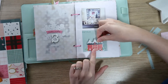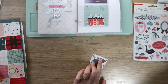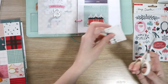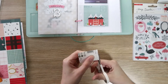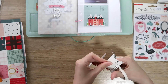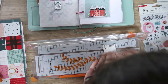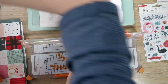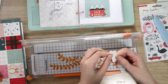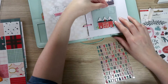I decided to keep the chipboard out of the page protector because I really love the tactile, three-dimensional feel of chipboard and you kind of lose that when you put it inside. So I popped it straight on the outside of the pocket. Now I'm creating a little tab — I really like to add tabs to turn the page with when I'm using smaller pockets. I don't have a punch or die, so I just trace around a tab I already have and cut it out. I'm using my paper trimmer to score the line and a bone folder to press it flat. It's actually a piece of packaging from the Rosie Studio Rudolph and Friends collection.